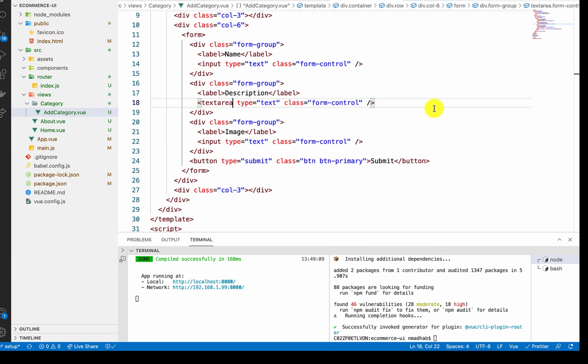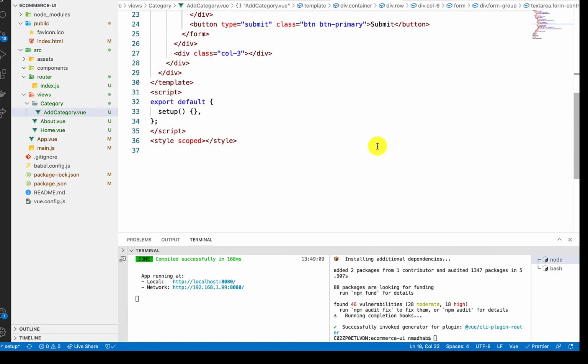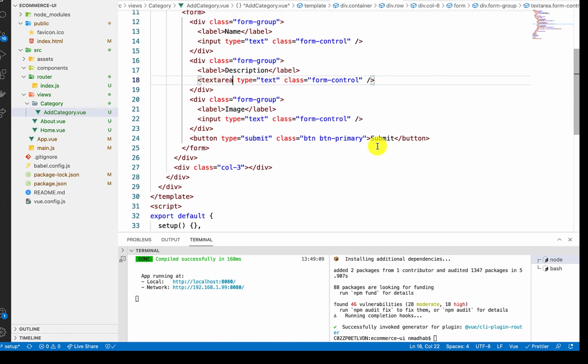And now we'll integrate something called axios, and we should also know something about vModel. So it is called binding.